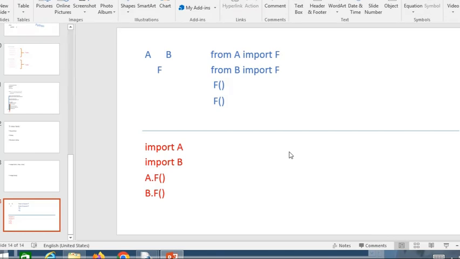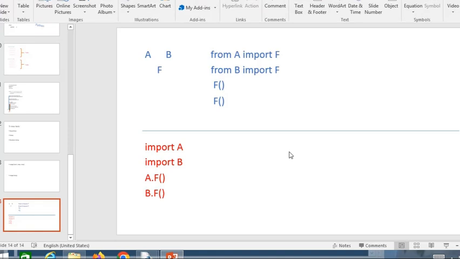For example, suppose that there is a function named f, and there is a function with this name inside both modules A and B. If we use the first method and write from A import f and from B import f, there is a submodule inside both of these modules and their names are the same and equal to f.